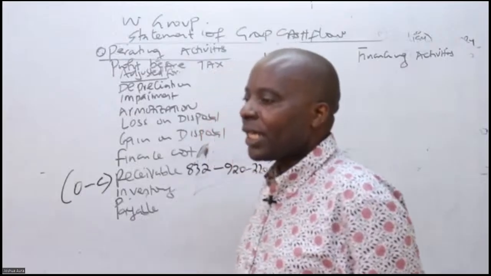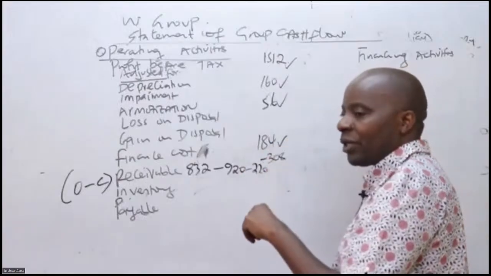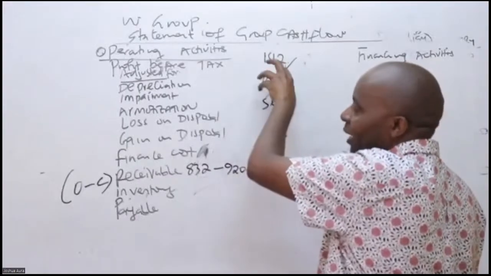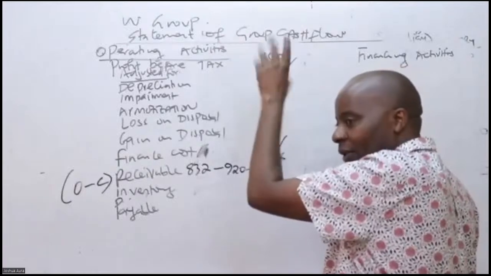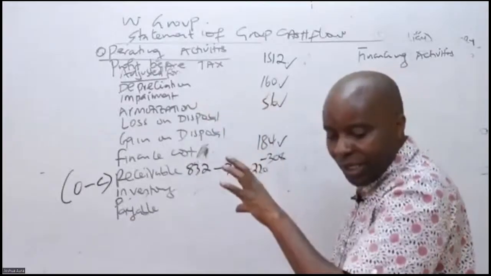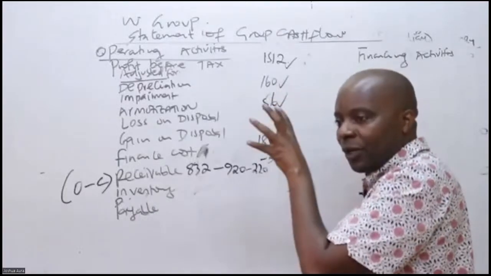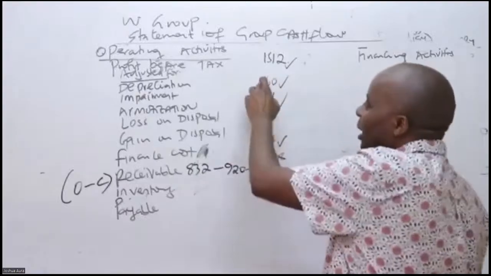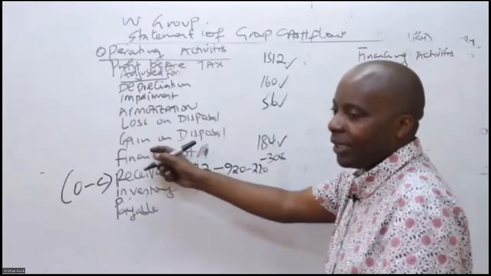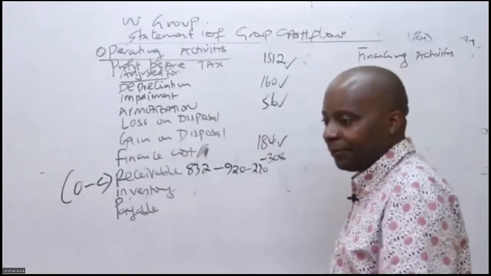Very good. So Charity asks, how come this finance cost is positive here and yet it has been given as negative here? Remember, for this figure to be obtained, the finance cost was subtracted from the revenues. I agree, it was subtracted. But what are we doing here? We are adjusting to regularize things. That's why we are adding. Any losses and costs shall always be added. The only things you will subtract here are things like gains. But expenses, losses, etc., are added back. Gains and profits, you subtract.